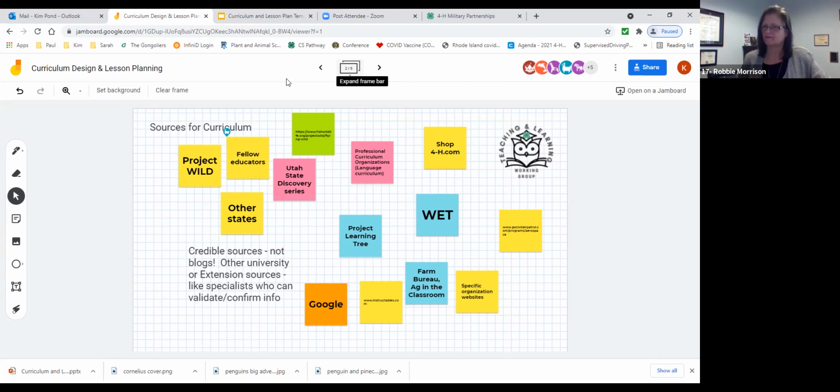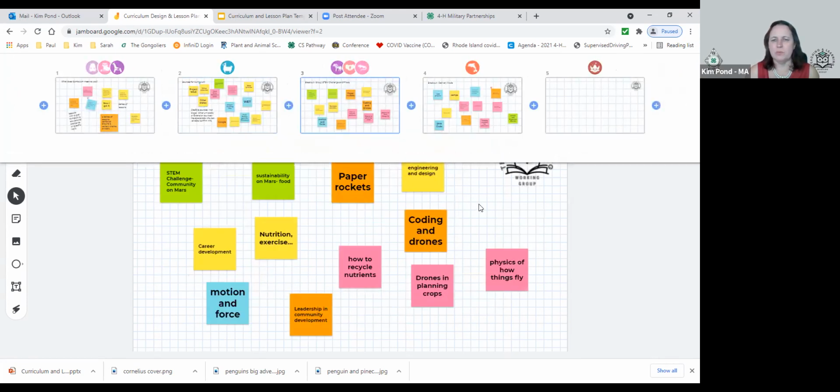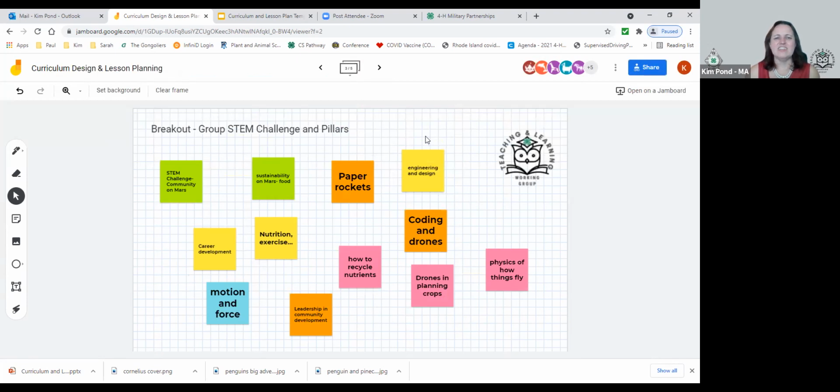Right. Yeah, we're great at wanting to share ideas, so we don't recreate the wheel. And this is just our STEM challenge. We talked about it with the Mars Bound Challenge and this year's Galactic, how we can bring in different components of our pillars into our discussion and our planning for that. So this would be great if people wanted to network, and we could even share a document and start putting ideas in it.